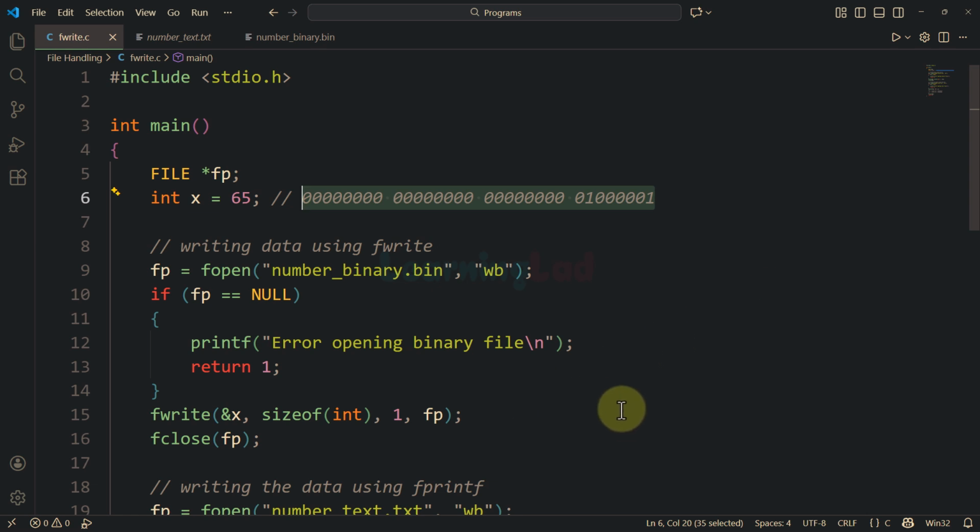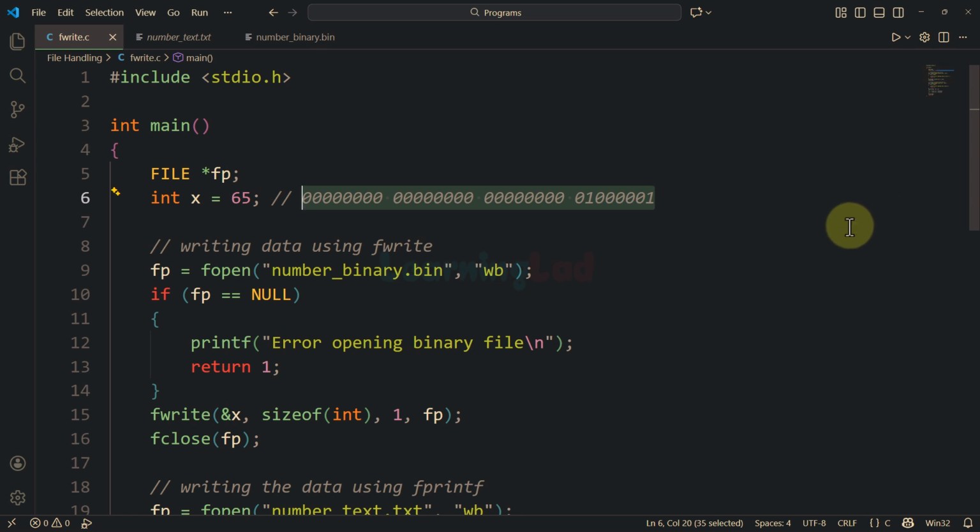When a system is little endian, the least significant byte is stored in the smallest memory address. In other words, the least significant byte is stored first. When a system is big endian, the most significant byte is stored at the smallest memory address. In other words, the most significant byte is stored first.